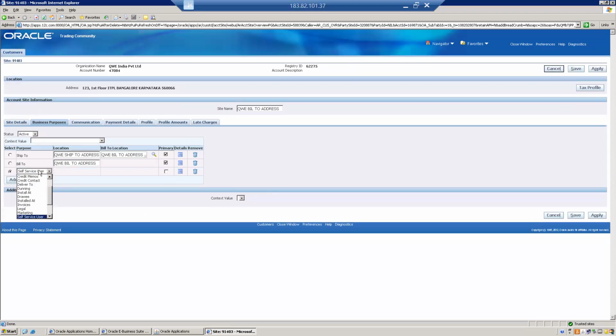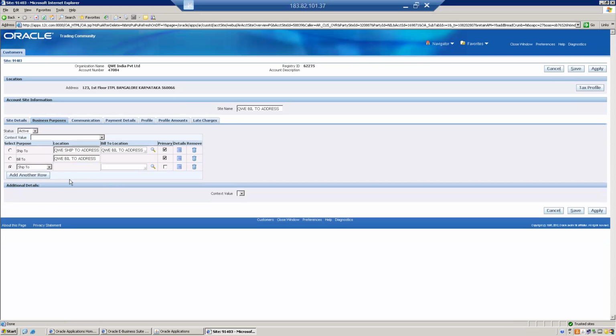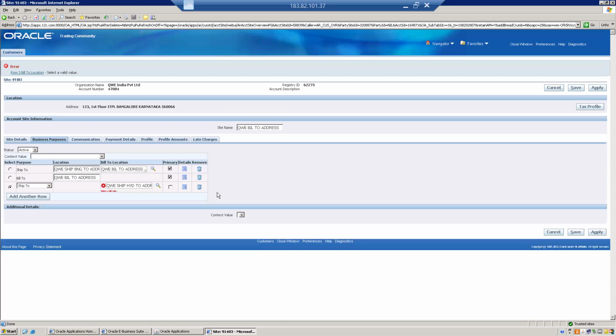I can have one more ship to, where maybe this ship to is Bangalore, BNG, ship Bangalore address, and this one will be Hyderabad, HYD. Save it. Okay, it's fine.